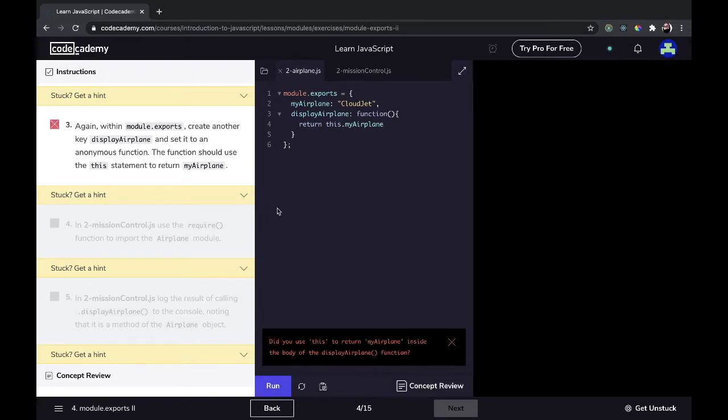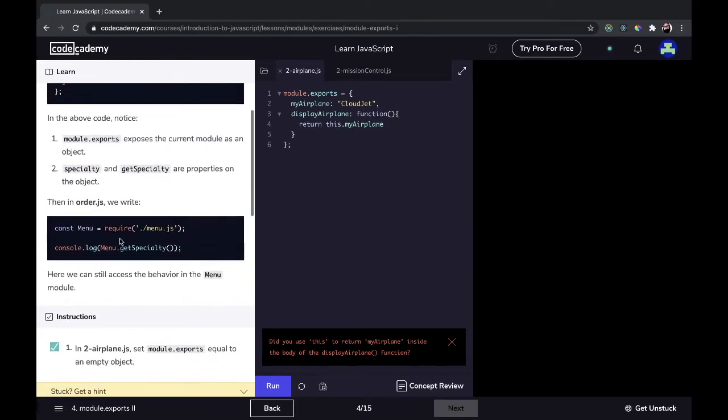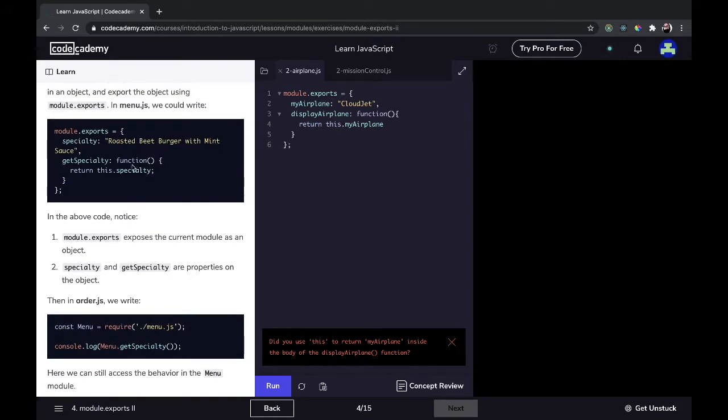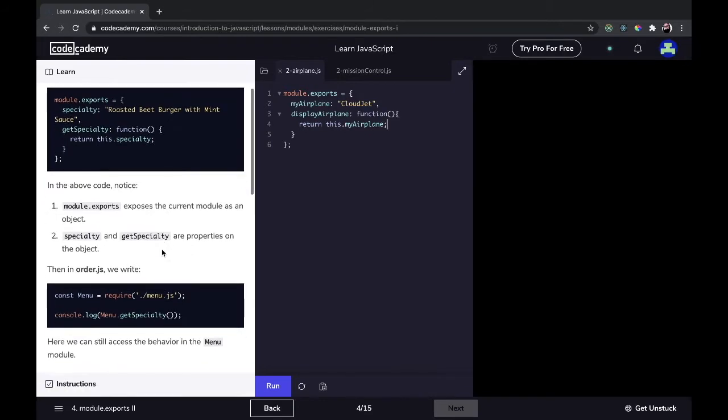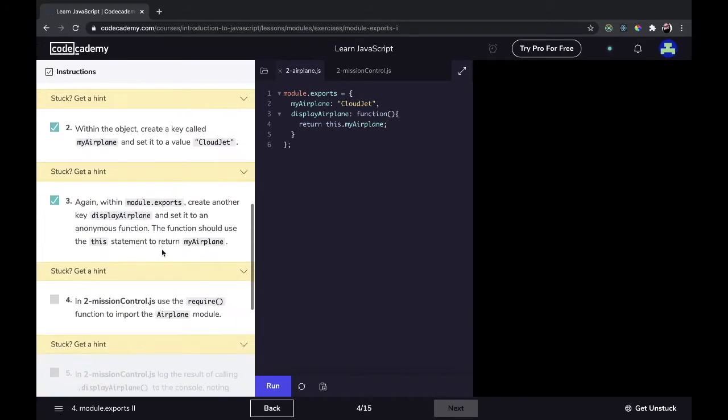No, we did not. We have a displayAirplane. Well, let's take a look at how they did it so we could see if we did anything wrong here. Okay, so they had getSpecialty, and we did that exactly the same. They did comma to it as well. We have our function, our open, and then our body here. They might just be picking on this. Let's check that. Wow, you're not going to have to do these very often. It gets taken care of by something like VS Code. But yeah, they're very, very strict.